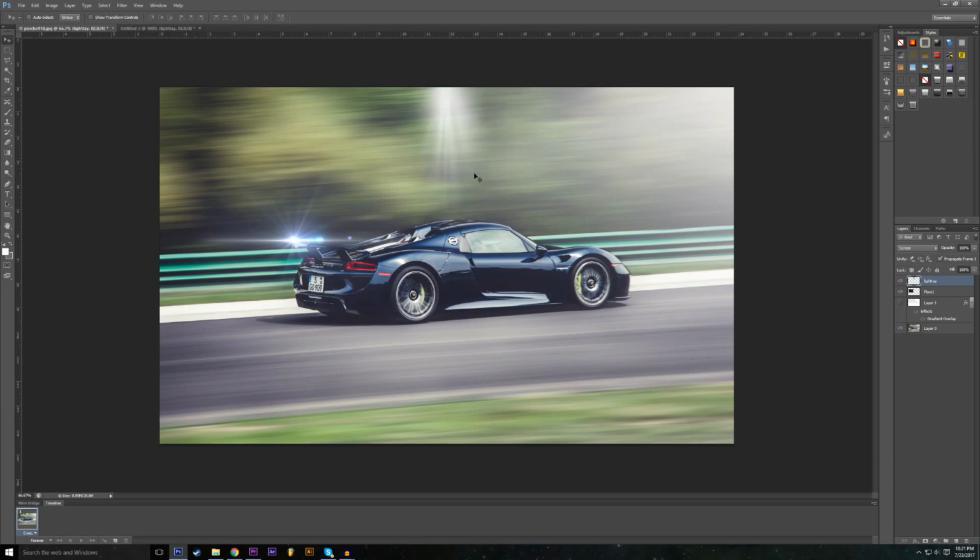So the light ray, we can also resize this. Just press Control T, and we can hold shift on that and resize it however we want. And as you guys can see there, that's a pretty nice effect to add into your project. And that is literally just an image that is using a blend mode inside of Photoshop. So that is the very basics of lighting.